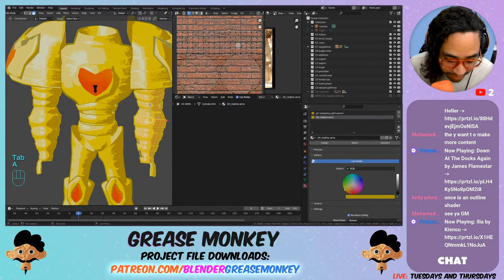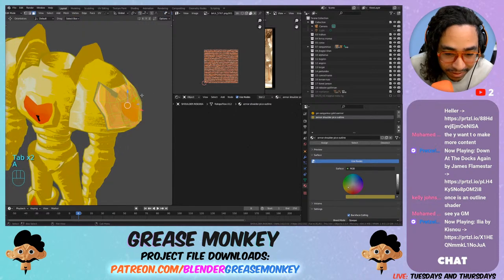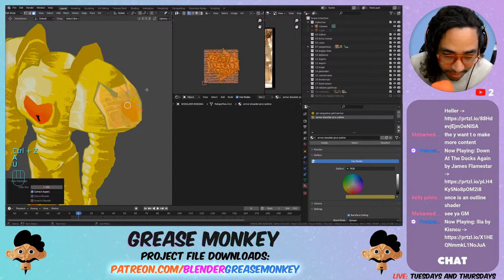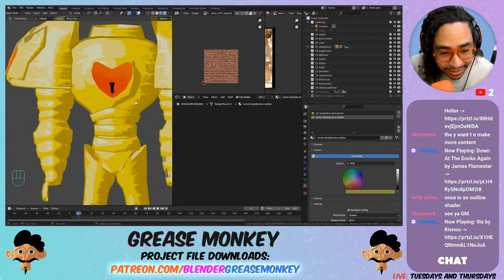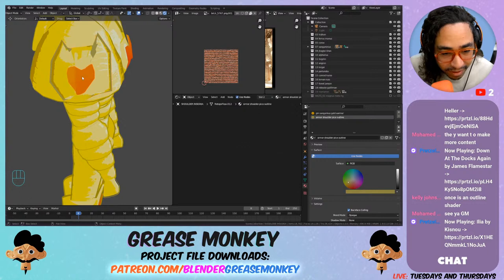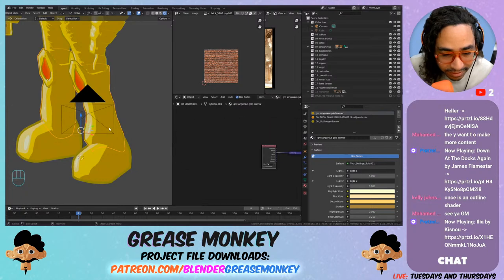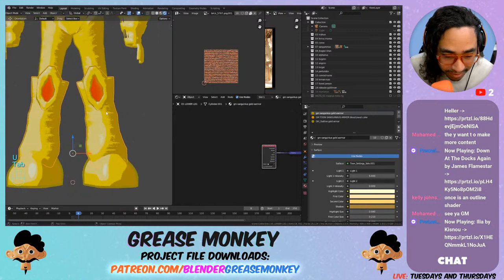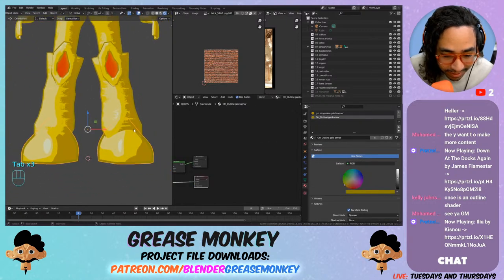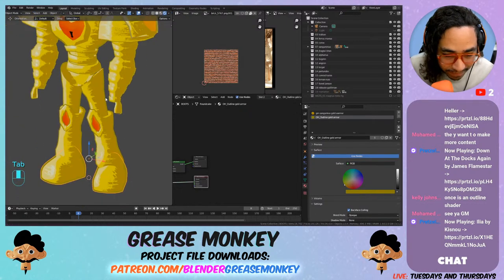Let's do that with the arms. Oh, you have it pretty set with the arms. You're good. Let's see this one. There you go. So, cube projection works pretty decently for not stretching your stuff. All right, let's see. This doesn't have any textures. I think it's the same thing. It's using UVs, so let's unwrap cube. Same thing here. Select all. Unwrap cube. Okay.